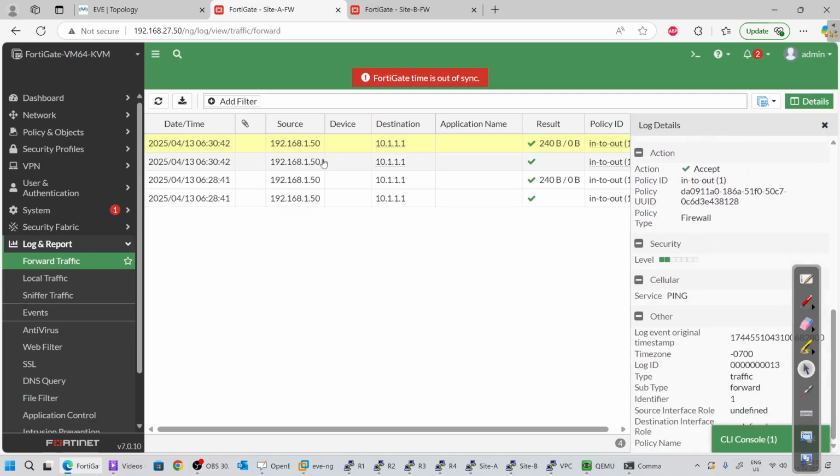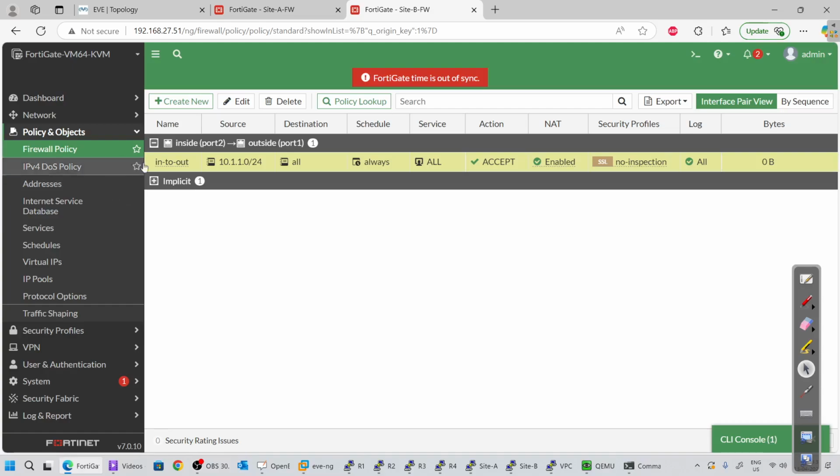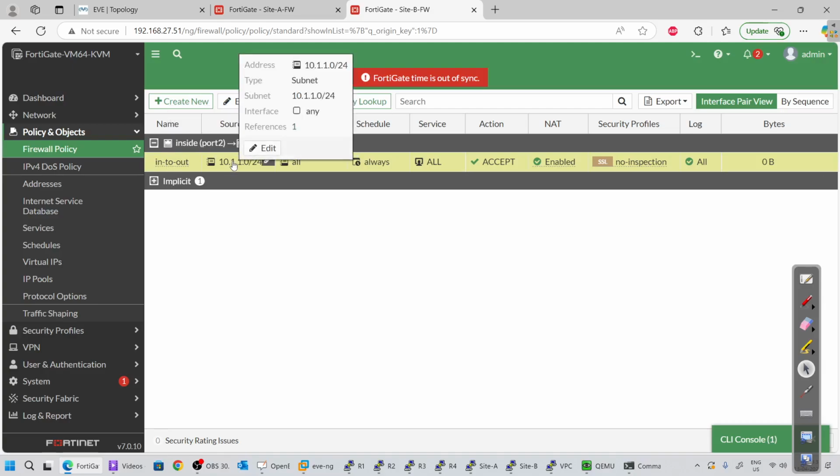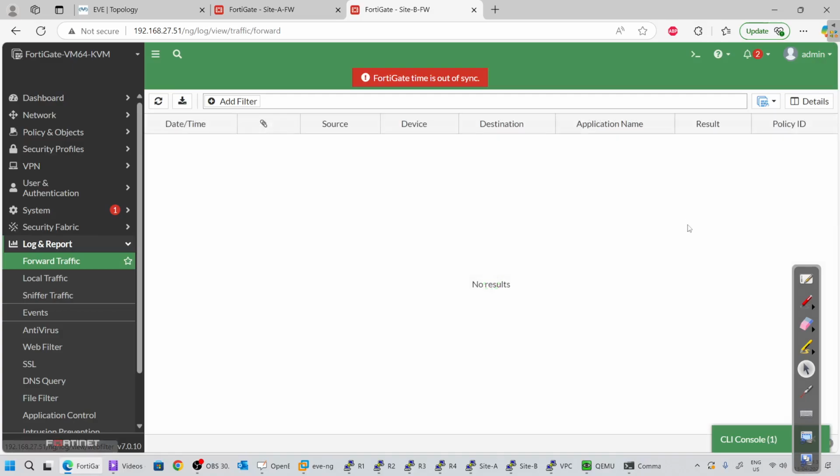Accept action is performed from destination this, and from here let's go back to the log and let's see a little bit detail.